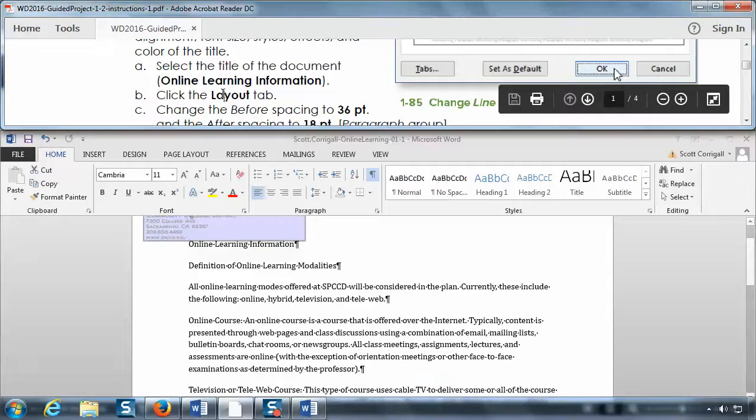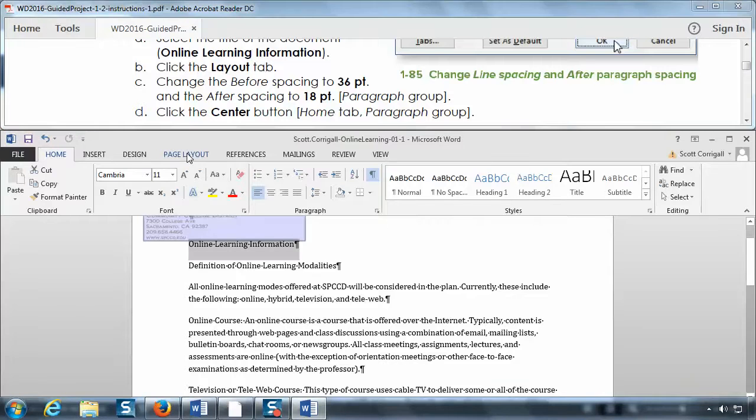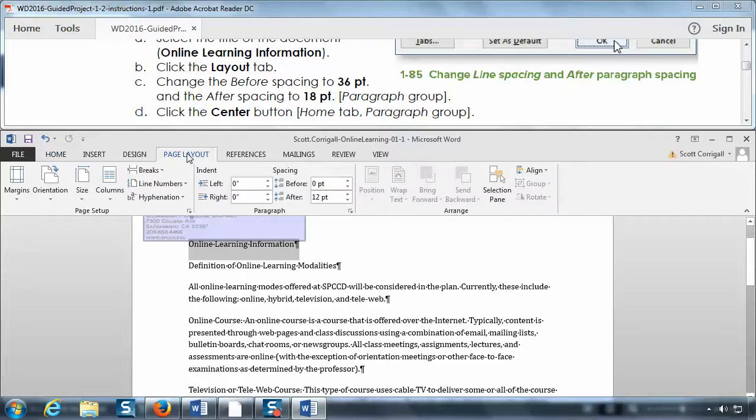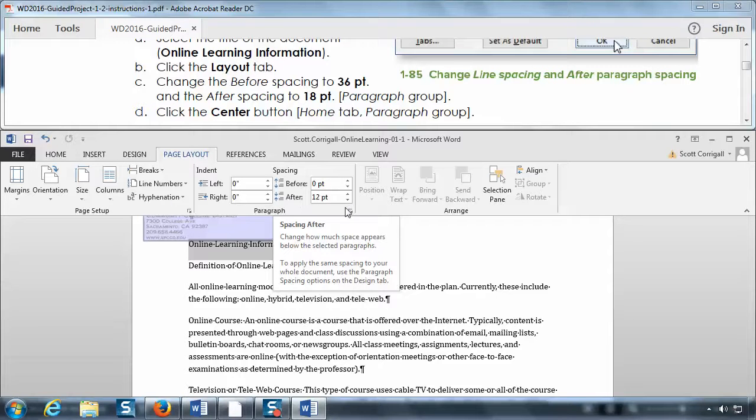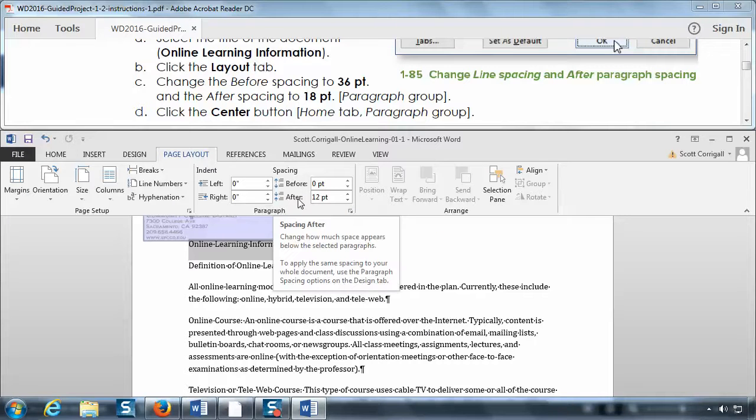It says that we're supposed to click the Layout tab. Insert, Design, Page Layout. So we have a Layout tab. We click the Layout tab, and we get a different set of instructions. Remember before when we had the launcher, we were able to set the spacing, and we were able to set before and after. You'll see in the paragraph group, there's actually another way that we can do this. It doesn't have all the features of when we use the launcher. There's a little preview of what we saw before, but it does have the before and after spacing here.